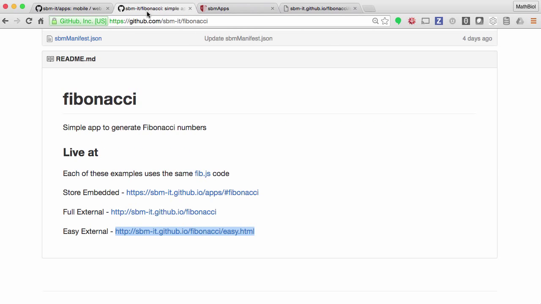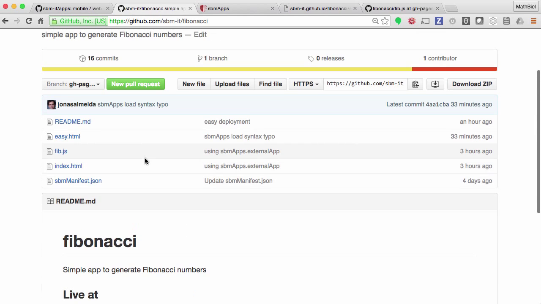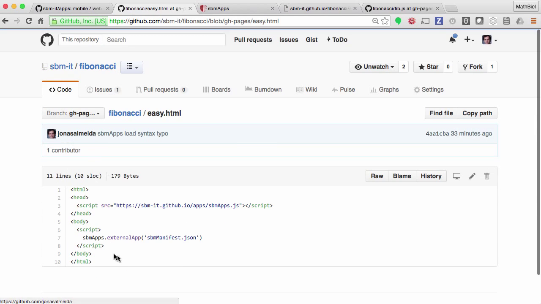Alright, so let's one last time go over the summary of what we overviewed here. Fully external, where sbmApps is never even loaded. Easy external, where we are using the external app method to read from the manifest what needs to be done to assemble the app.